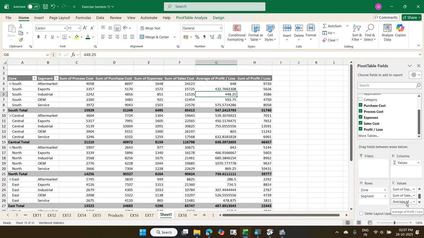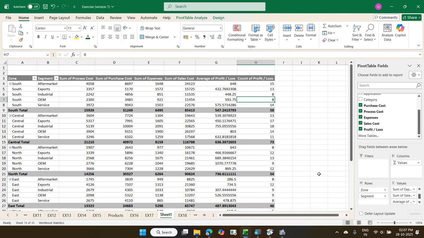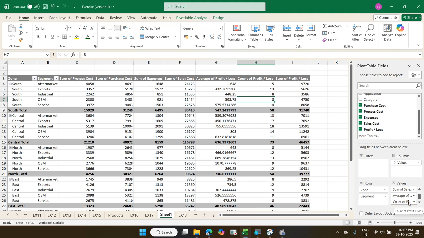Right click. Suppose I want to find out the count. Right click, summarize value by, count. In the north-south zone, for this after marketing, how many invoices, how many bills we have made, it's showing the count. But how can you get the sum again? Again, drag that profit and loss and bring it to sigma. Like this, any number of times you can drag and drop, any number of times you can change your formulas.